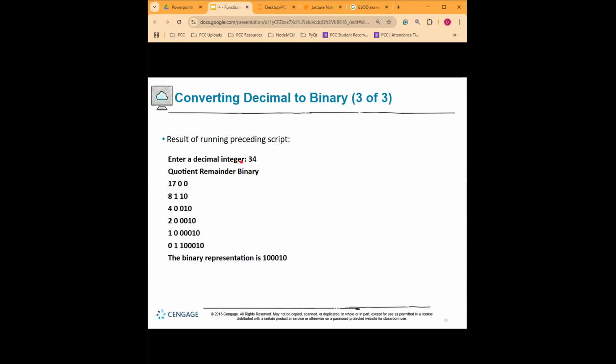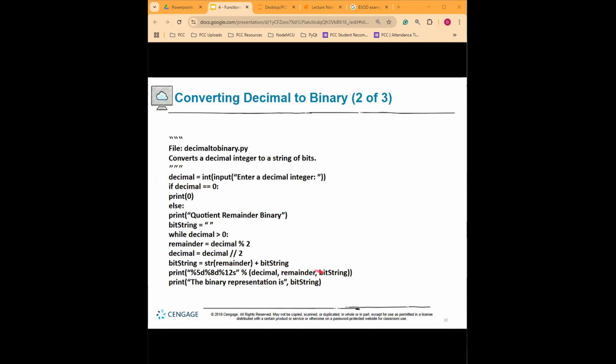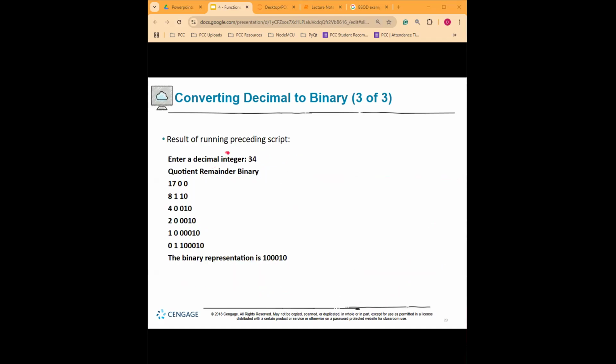Enter a decimal integer, 34, and then it starts with 17. So 34 divided by 2, you get what? What's the sequence? Decimal, remainder, and bit string. So since this is an even number, it will give us a 0 remainder. Okay.